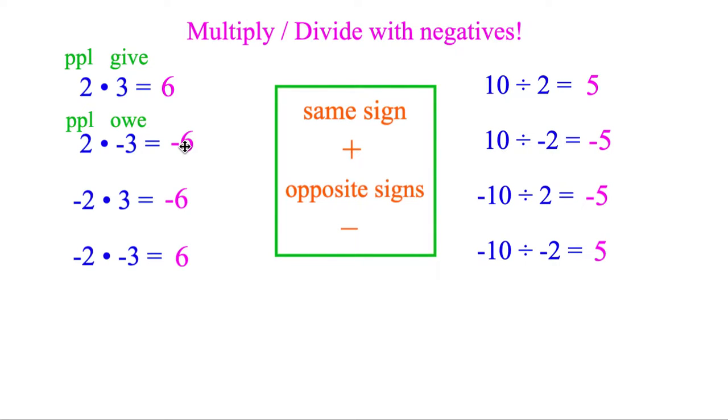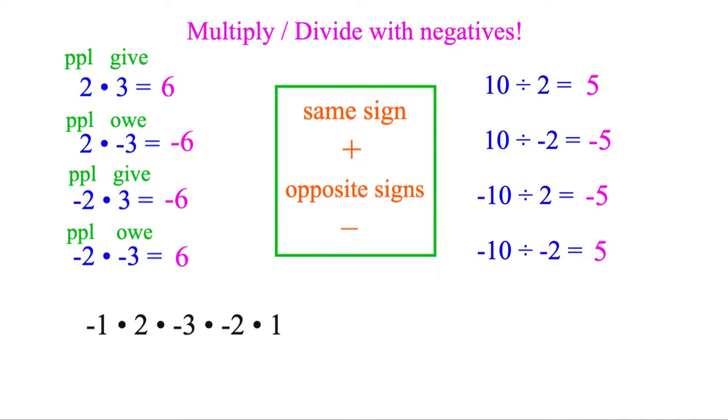Makes sense so far. Okay, the next one's a little weird because two people were going to give us $3, but we can't find them. When the people are negative, it just means they disappeared, black hole. But either way, we're not getting our $6, so we're down 6. And then that last one, well, again, we've got two people, but this time we were going to pay them $3. But again, we can't find them, so now we get to keep it. So that's one way I like to interpret those ones with money.